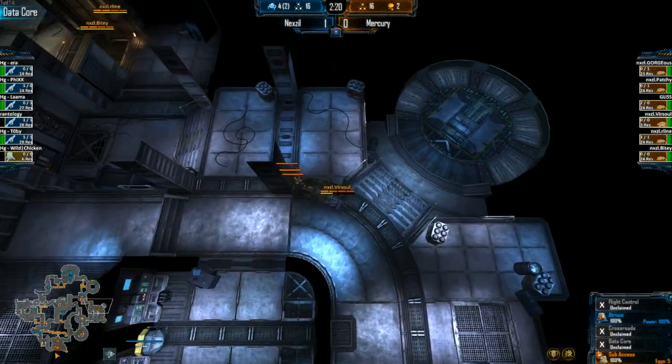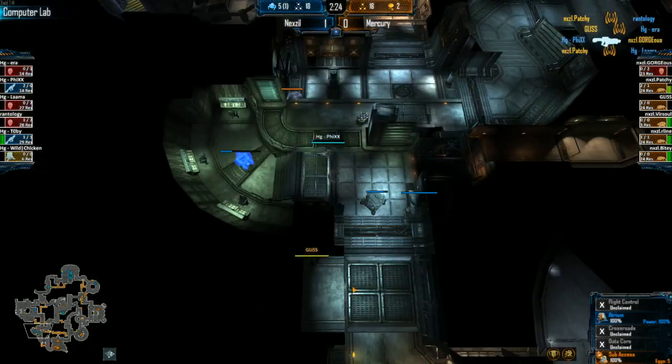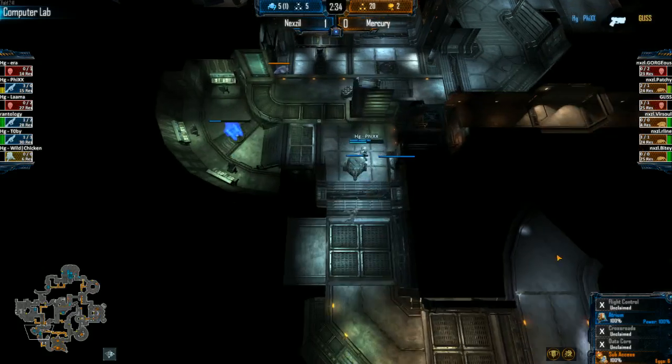But they've got to be careful because there's no one down here at Sub-Access right now, and the Marines are closing in quickly as Gliss is the only one that's down here, and he's at 3%, Fix at 7. So the question is, who is going to get the kill? Medpack's coming down. Fix is going to take Gliss down and get a forward armory up. This is not a good place for Nexzil to be in.